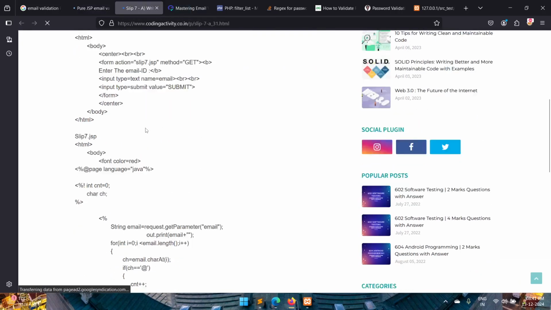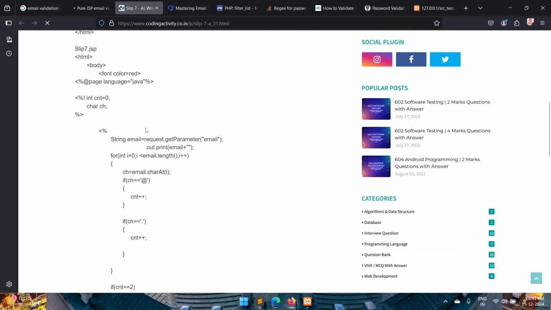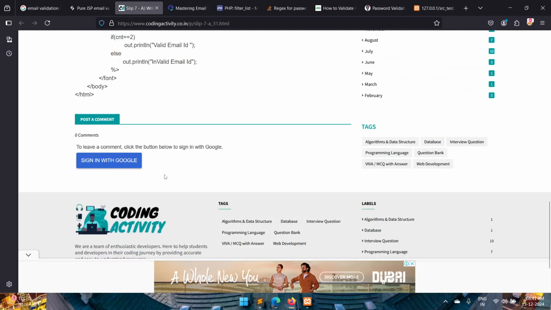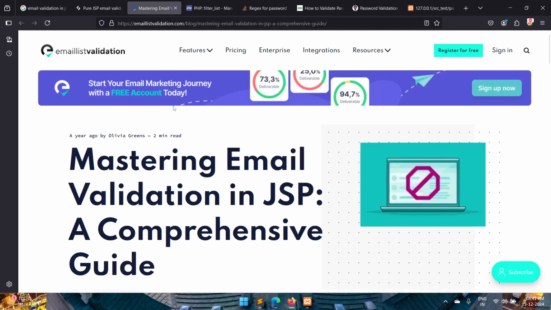Let's see the code. It uses logic like email length and email characters and all, but it is not a correct way to do that.